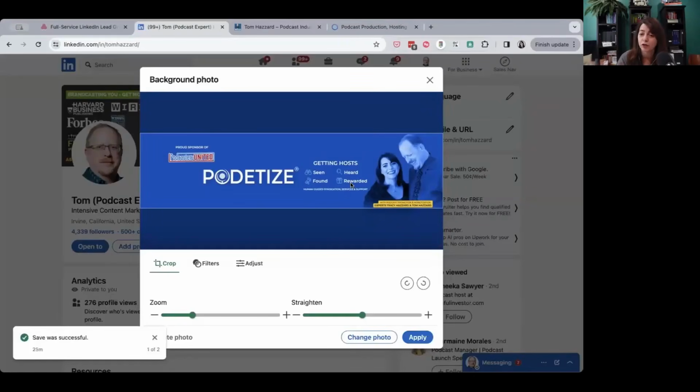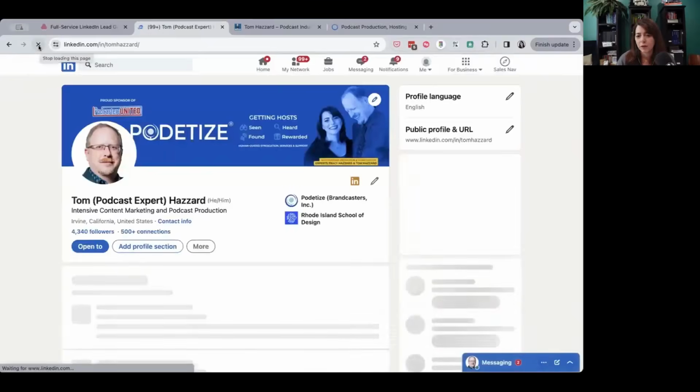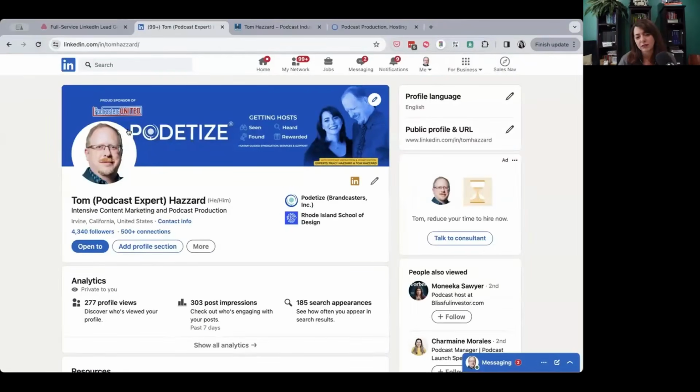So if you take your YouTube banner and you're using the usable area, see, there should be space right here for his head. It looks like it would be perfect. You can zoom it, you can straighten it, you can do what you want. We're going to hit apply. There's a key factor here. Whenever you do this, it's not going to show up here. You have to refresh. So give it a moment. Right. And so then you go and look at it and you go, oh, well, maybe it's cutting off the P. Maybe I'd like to shift it over to the right. You play with it till you get it where you want it.